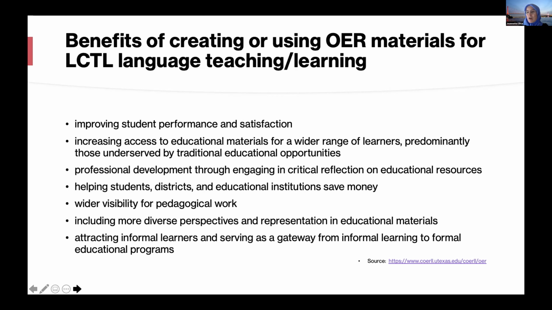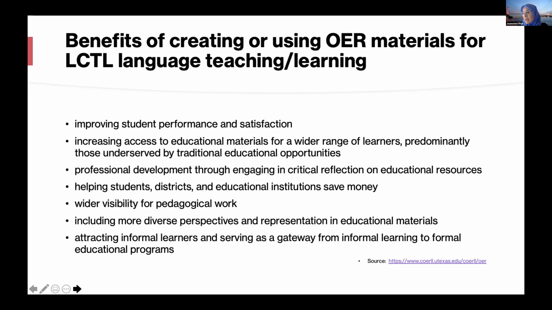So having things out on the web where everyone can reach it provides wider visibility. Then in turn, your colleagues are going to engage with that material, use it, tweak it, come up with different versions of it. They can repost it. And so this creates an impetus for professional development, for critical reflection on materials, and in the long run, a better pool of learning materials out there that's been shaped by people working off of each other's work.